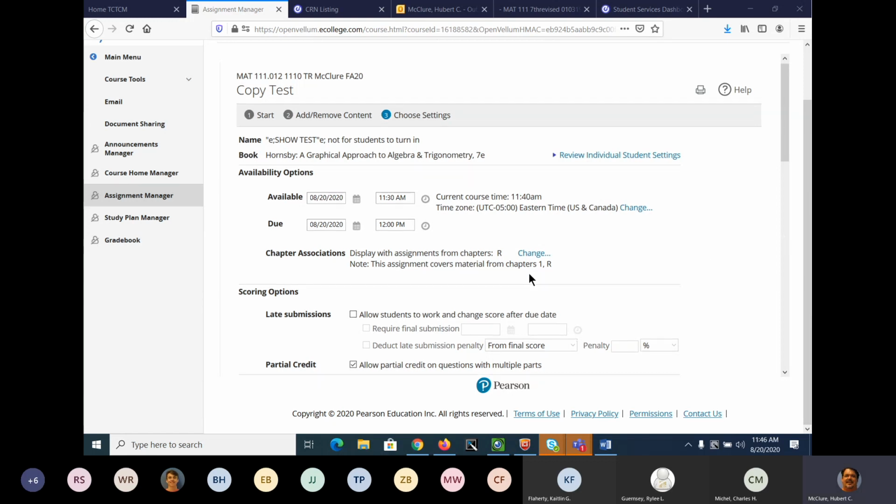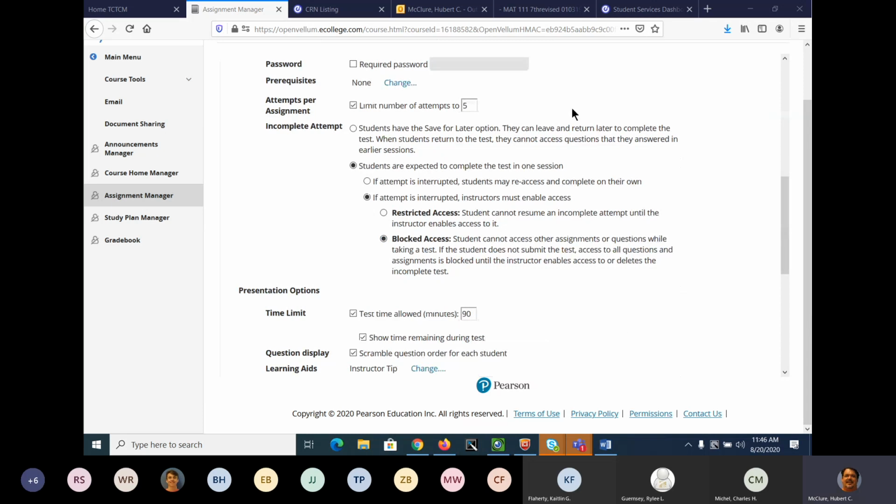Why do I give y'all 5 attempts? Anybody want to type in an answer there? Why do I give you 5 attempts? To take care of the excuses. Exactly. In case you botch it up, in case lightning hits your computer, in case the dog eats the keyboard, whatever y'all come up with. Now, how do I take that grade? Write this down because this is a bonus question. I take the highest grade.